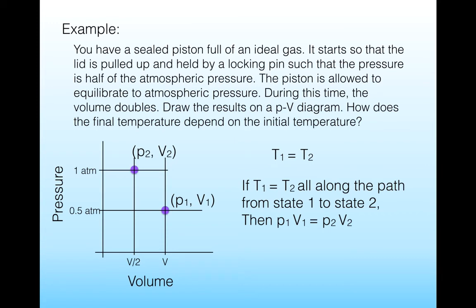and so that the temperature can maintain and be stable. If this is the case, if T1 is T2 for all time, so not the final T2, but anywhere along the path from T1 to T2, then that implies that P1V1 is equal to P2V2 anywhere along the path. We can then write an equation that's more general and say that the pressure as a function of volume is equal to the initial state, pressure P1 and volume V1, divided by the volume at any location along the path between 1 and 2.